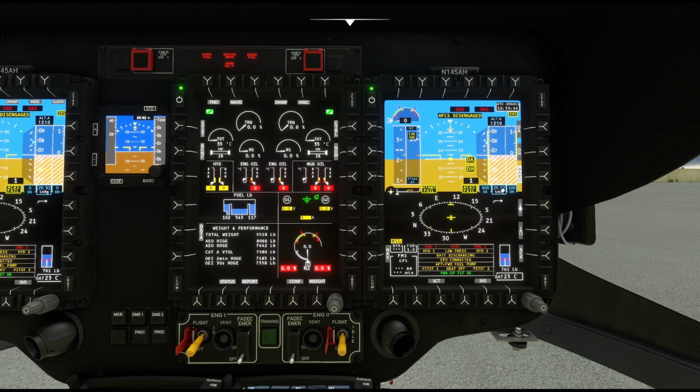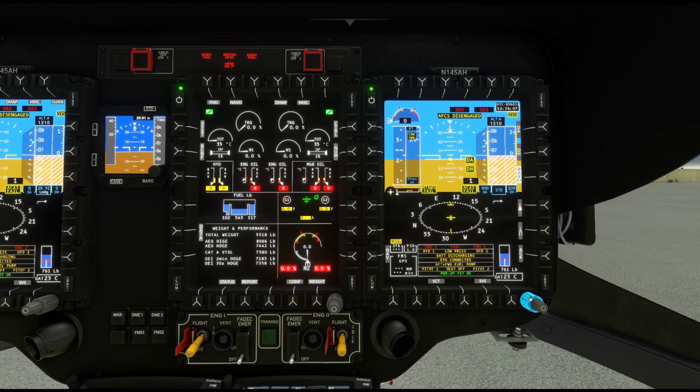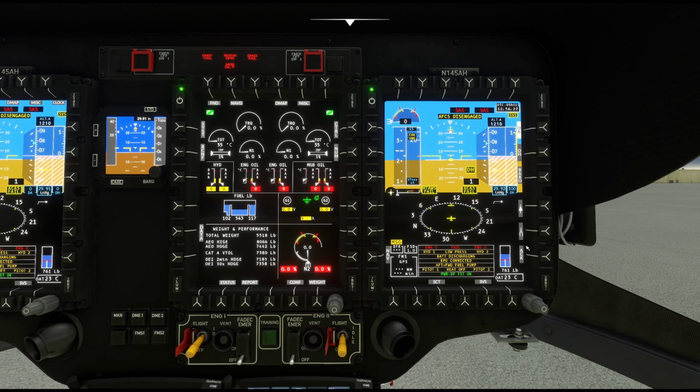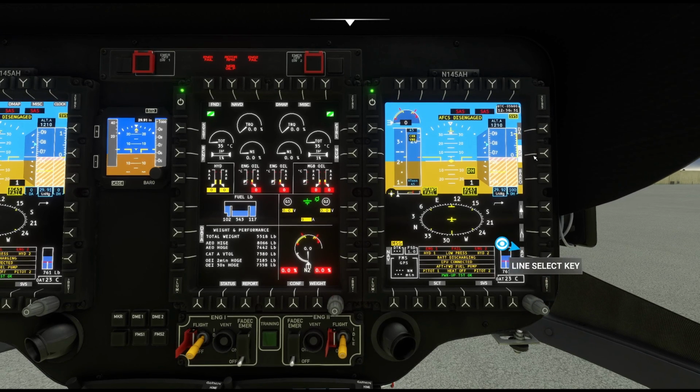And the last thing is your actual barometric pressure. So you're going to select Baro, and same thing, you're going to roll this, and that's how you put in your Baro. A right click on it is going to bring it back to standard. Now, in real life, you could go standard and then adjust. In this, you cannot. So you have to click it again, and then you can adjust. I don't know that yet. These don't perform any button press function. Actually, it looked like that button press will get rid of your decision altitude, but it will not get rid of your decision height.